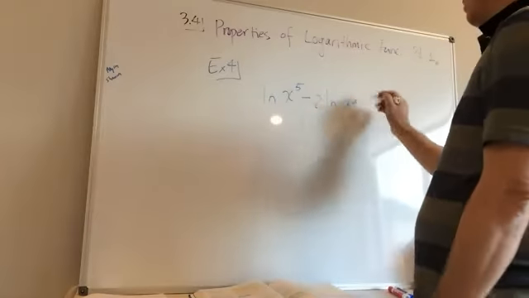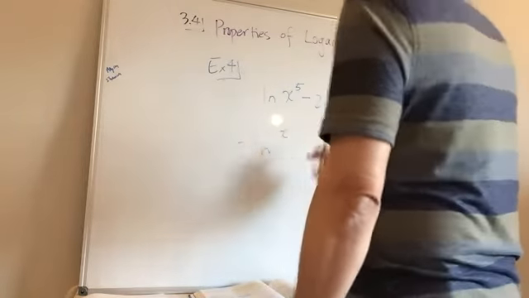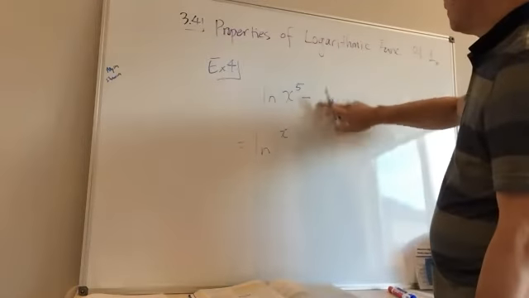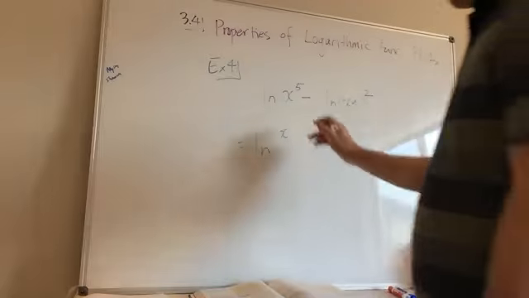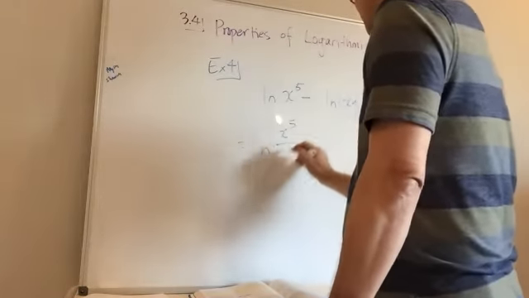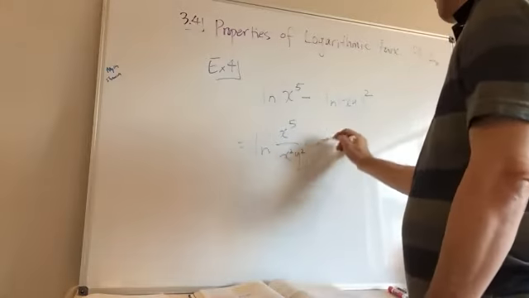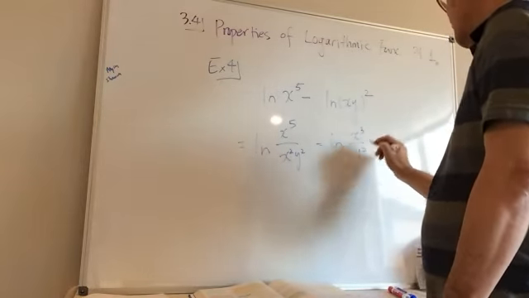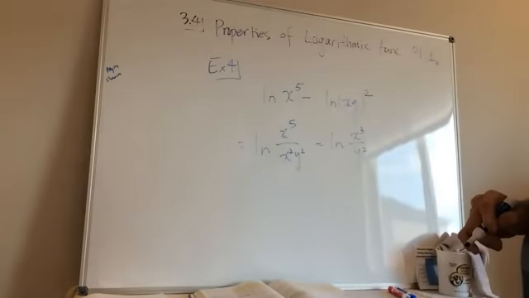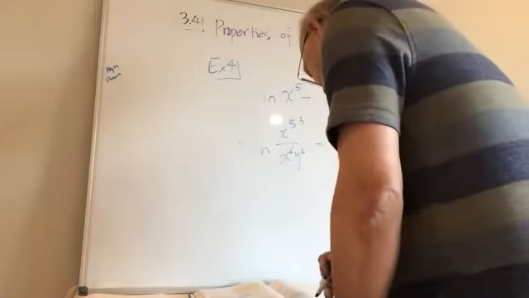So if I do that, I'm going to go ahead and use the quotient rule first. Natural log of, well, actually, no. I'm going to go ahead and move the 2 back over here like that. So then I'm going to combine it. It's going to be x to the 5th over x squared y squared, natural log of x to the 3rd over y to the 2nd. Okay, does that make sense? Are we good? Because this goes away and this becomes 3. Okay, so that's that.